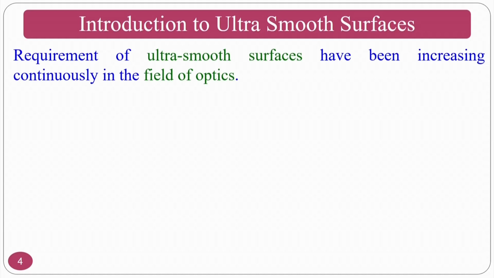So, an introduction to ultra smooth surfaces, where you require ultra smooth surfaces. The requirement of ultra smooth surfaces has basically increased continuously in the field of optics. Optics means lenses, contact lenses, whatever you are seeing on my face, the eye lenses or the X-ray lenses, different lenses in a telescope, different lenses in a microscope, and other lenses.